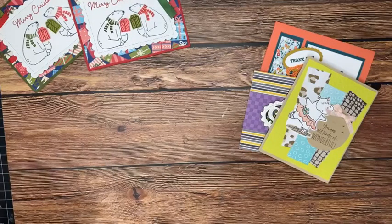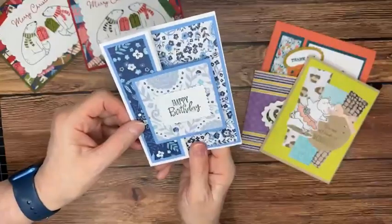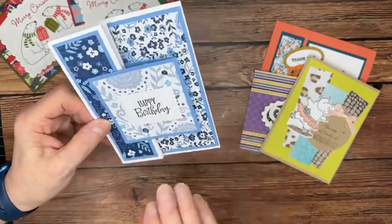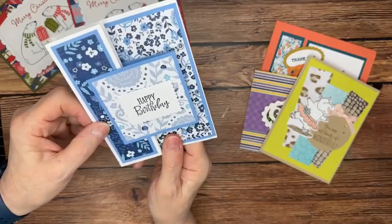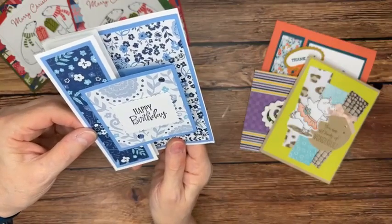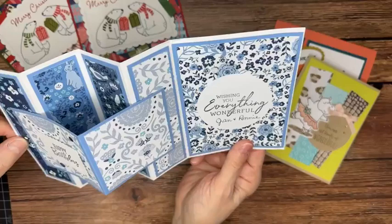Really cute. And then this one, I think we're starting into some birthday cards now. This is one that is an accordion fold. It's similar to what we did last week, but it's an accordion fold, and it is made with that beautiful, why can't I think right now? It's a Countryside Corners or Countryside Inn. Countryside Corner is the stamp set. Countryside Inn Designer Series paper. It folds out like this from Jan and Ronnie.